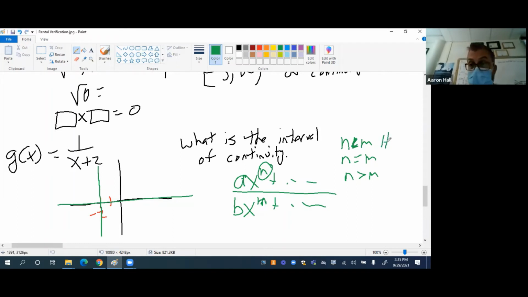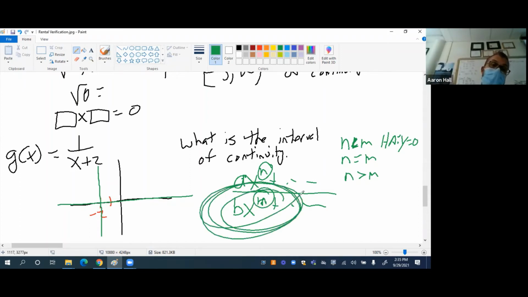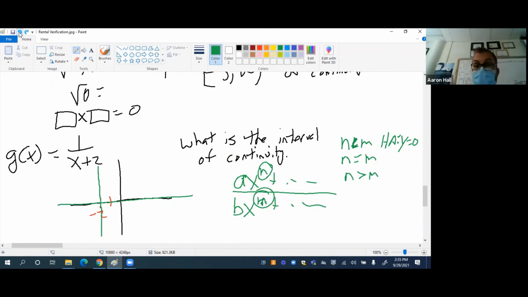Yeah, the horizontal asymptote is always going to be 0. And think about it. If n is smaller than m, then when x becomes large, this becomes a huge number, leaving this other number in the numerator behind, and so you just converge on 0. All right, what about if n equals m? If both of these exponents are equal? Yeah, then your horizontal asymptote is going to be y equals a over b.